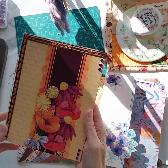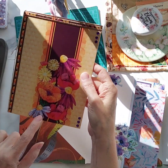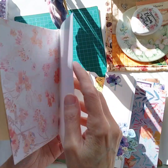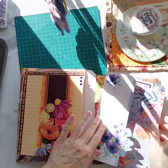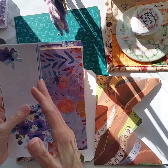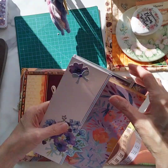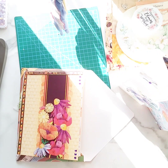All right, here's the journal completed, and I put some cute little flat back gems on the edges here to bring out the color of this flower and some of the centers of it here. And it has the decorative paper, front and back, and then the writing paper in the middle. Made the other envelope for it, so that one's ready to go. And then here's the first one that we did. Absolutely beautiful. So there's nothing that says you can't make a journal card where the cover does not cover the front. Look at how beautiful this is. An absolute beautiful presentation. And they're like an easel card, so they stand up. So they're really pretty. It's a beautiful presentation.